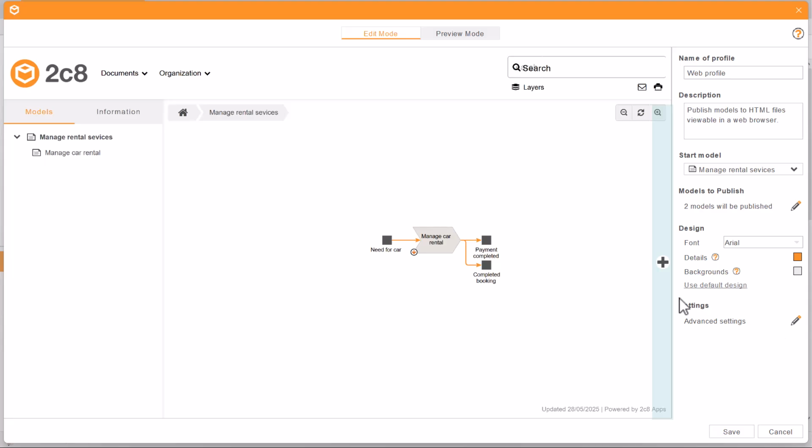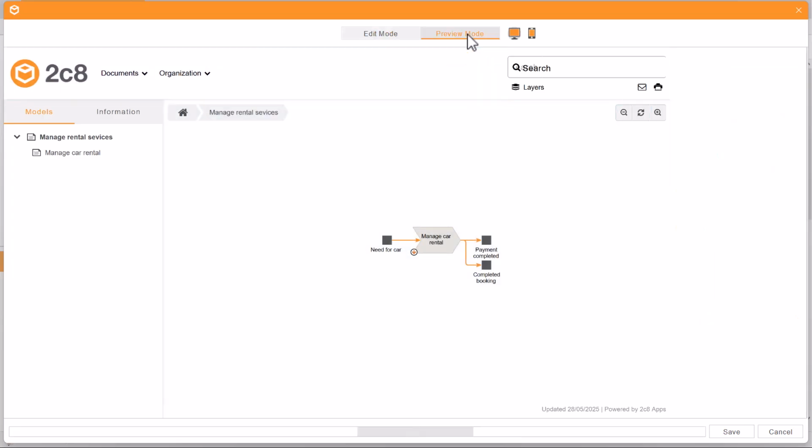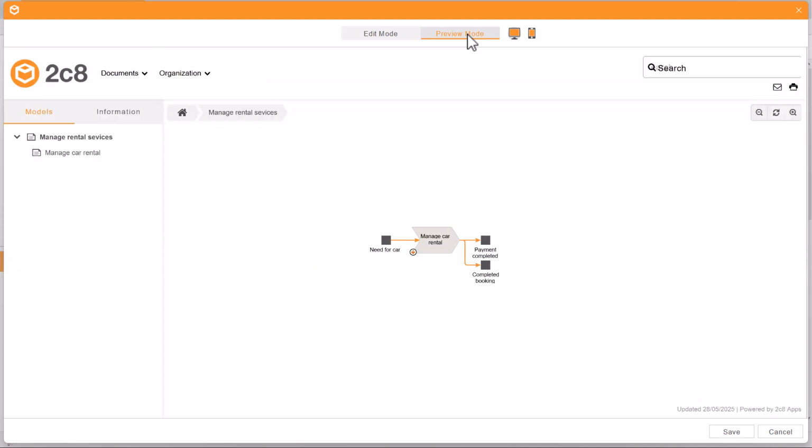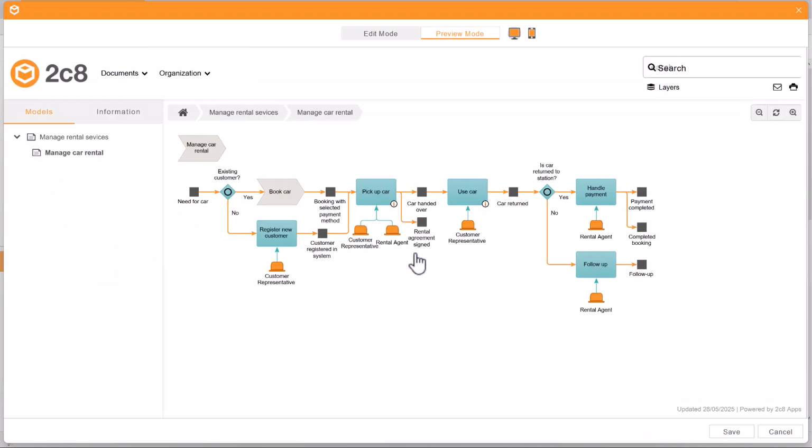As you hover over different areas of the profile, you'll see which parts are editable. To make changes, click Edit at the top right of the highlighted section. You can also click Preview to see how the publication will look. From there, you can navigate the content just as you would in the final publication.